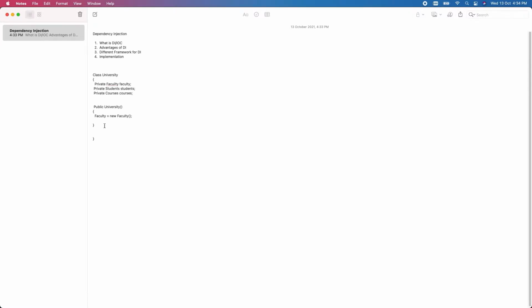It is highly dependent on this faculty, and this faculty is inside this university. Even if properties inside the faculty change, I need to change it here. That's a problem. We also cannot test this code.